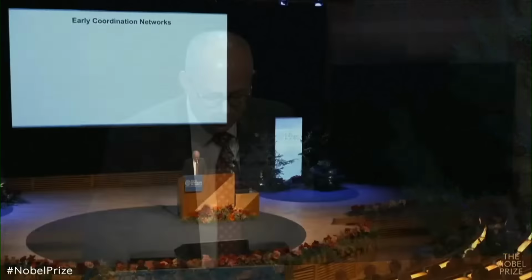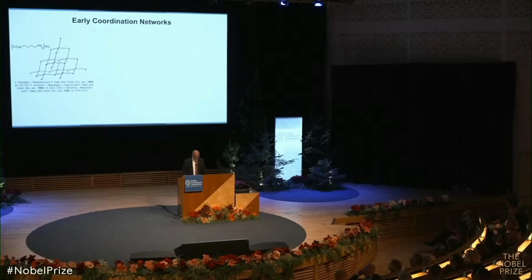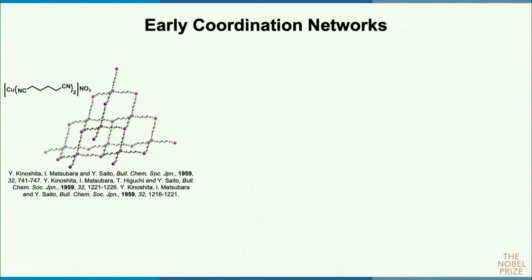And remember, I was a young professor trying to make tenure. So I wanted to make sure that I do something new and useful. So the reason I discouraged her, needless to say, she didn't listen to me, which in the end worked out well. The reason I said I'm not interested in this is because it had already been done back in 1959. People had used copper-1 with adiponitrile to make metal organic, what they called coordination networks, or not yet coordination polymers, but coordination networks. And you can see this is a diamond-like network, right?